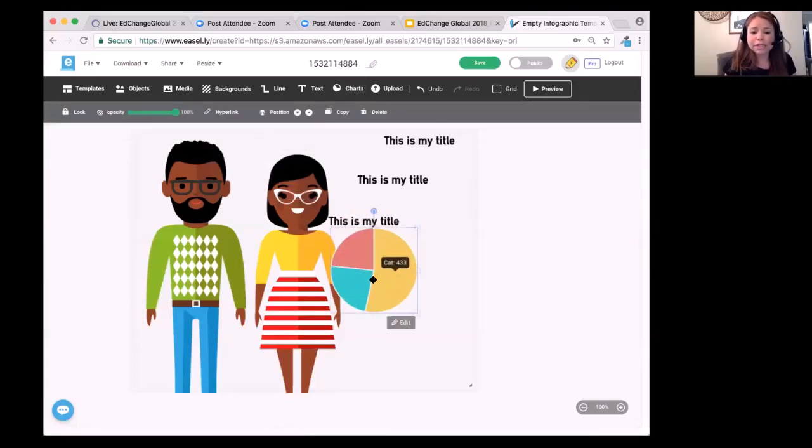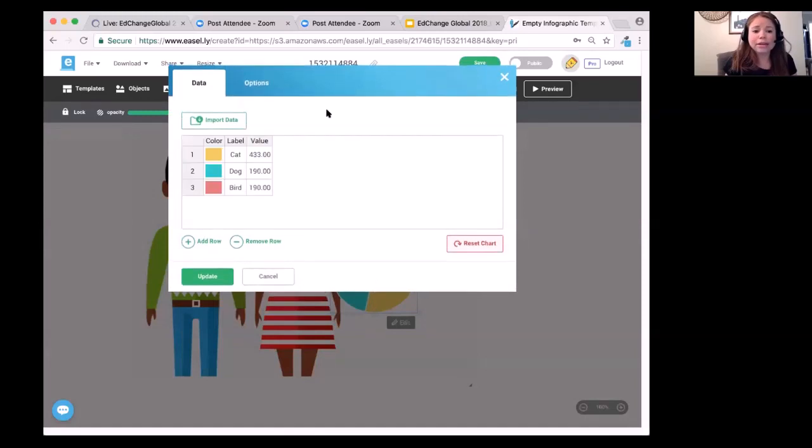one of these, and all you need to do is double click on the chart or graph, and you'll be able to customize the colors of the segments, customize the labels, customize the values. You can add multiple rows, of course. If you have a lot more data, you can import that data. Of course, just be careful with the amount of data that you use, because the more data that you use in your charts and graphs, it just becomes a little bit harder for your audience to understand. So again, all learning opportunities with your students.